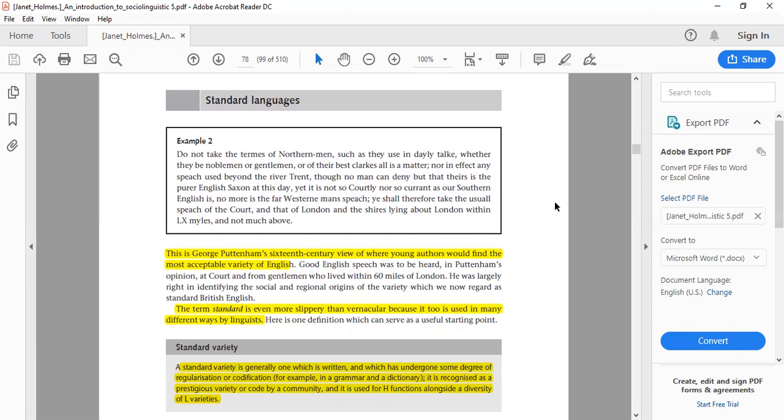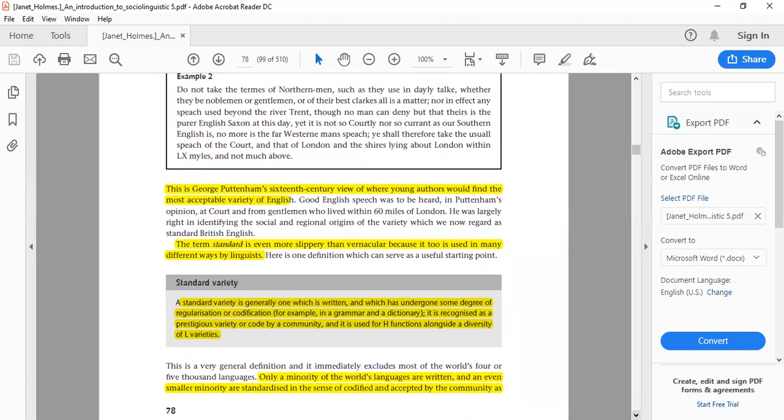Yes, a standard language or a standard variety is that variety which is codified and is used for high functions, right? You can say for formal functions. So it is used in courts, and it is used for official purposes. That is a standard language. But for a standard language, it is important for it to be codified. It is very important that the standard language is codified and it is determined on the basis of the function it performs in a community.